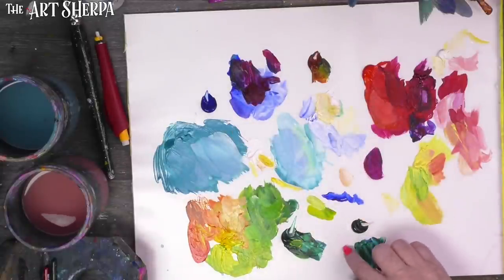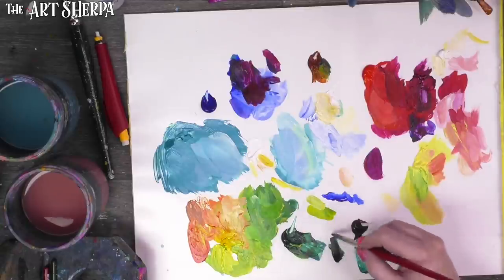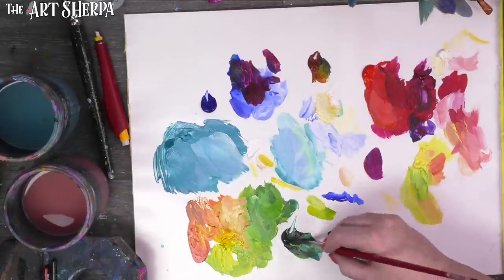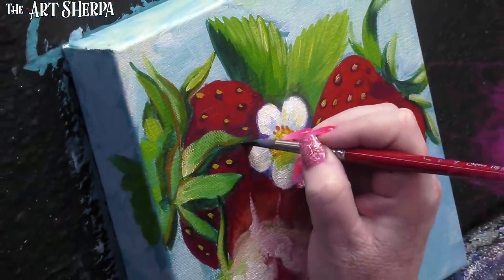On step eight, we're going to do the finishing touches that pop the strawberries and make the whole painting sing — the high contrast, the things that make this feel gorgeous and yummy and delicious. Step eight is great because that's where we put in our deep shadows and bright highlights. I've added out some phthalo blue. I'm going to get a little bit into my black — this is the only time in the painting I'm really compelled to use my black. I'll take my green and a little bit of black and shade the green with that black, coming along these different places and putting some of these deeper, darker values where they would go.